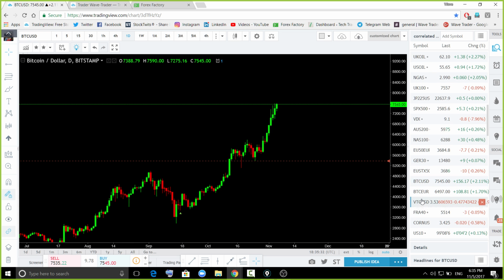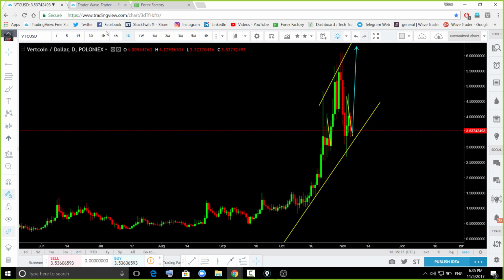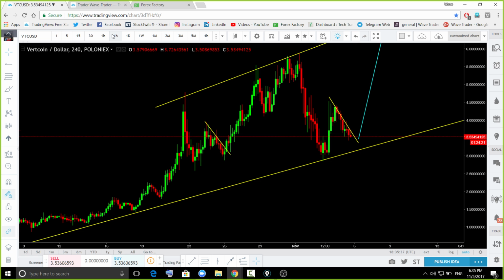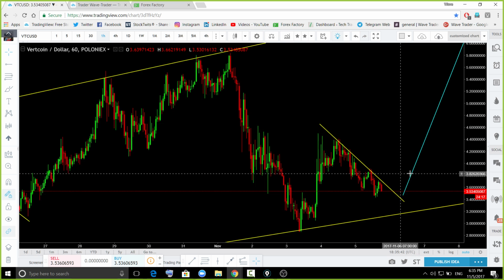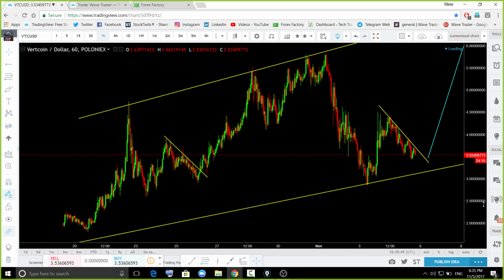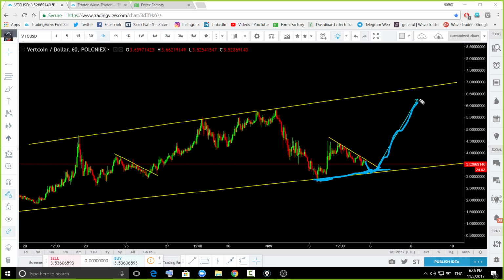So Bitcoin, Euro is quite similar like that. Bitcoin is forming a continuation formation. If you are following me on that pair, there is a trade setup, search that breakout. Yeah, it is similar like the gold. Your buy should be somewhere here. You need to keep an eye. If this is going to break down, don't buy that. Watch the price action in this area. That is your trade. Breakdown, ignore that. There is no buy setup. I will update about that.